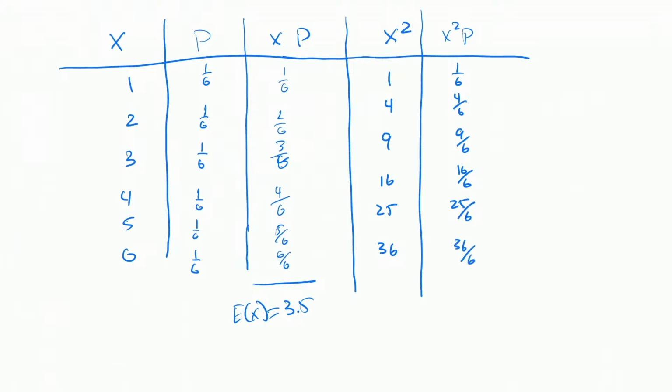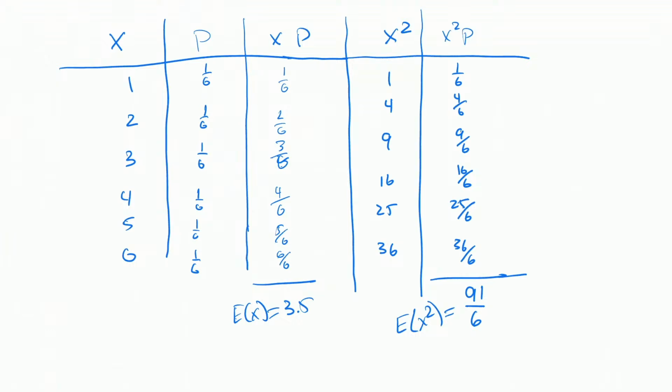If your distribution wasn't uniform like this, with all the same probabilities, then the probabilities wouldn't look as uniform as these do. But anyway, add this stuff up, and this is the expected value of x squared, which apparently Sarah's already done, so you don't have any homework this weekend. Let me add this up: 40, 50, 75, 85, 91. I think it's 91 sixths. That's what I'm getting. Does that look all right?